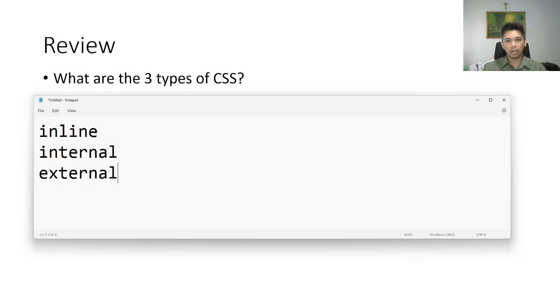So what are the key differences among the three? For inline CSS, this is applied to one tag only, basically one tag at a time. We use the attribute style on a particular tag, and that will serve as your inline CSS.